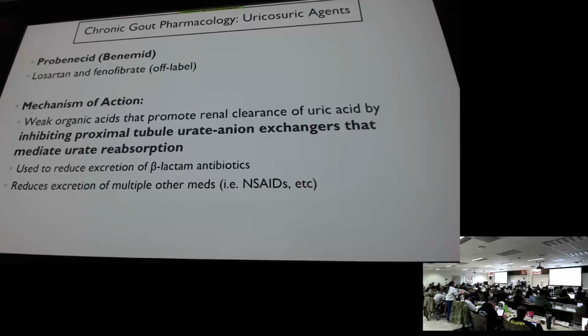You'll also see probenecid used to reduce the excretion of some antibiotics, the beta-lactams. So basically, it keeps the antibiotics in the system longer. And then other meds can also have reduced excretion, so you have to be careful, like NSAIDs. If you're putting probenecid on, then NSAIDs are hanging around longer, so you can have increased side effects. Now, it's positive when you use it for the antibiotics because it keeps the antibiotic in the system longer.